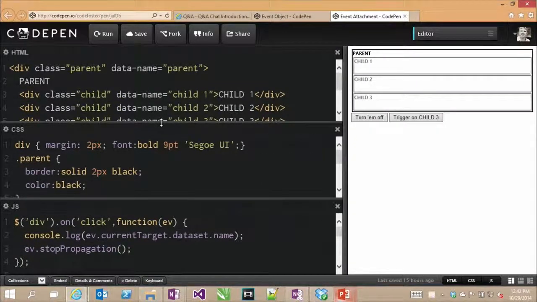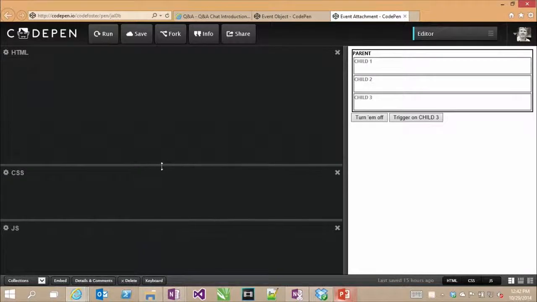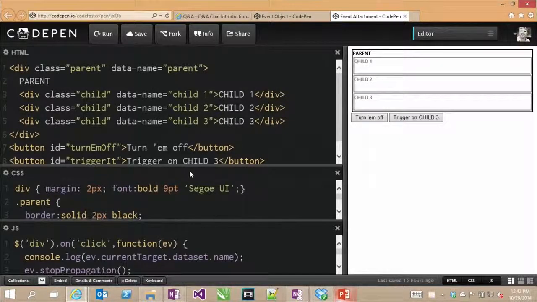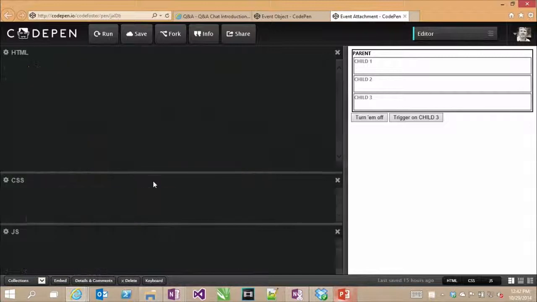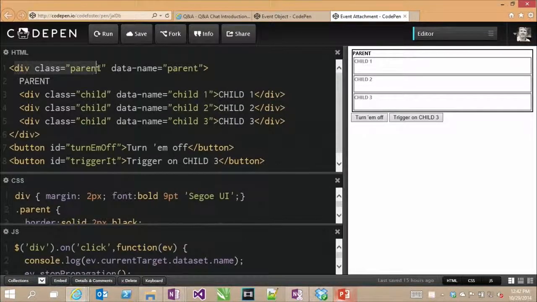Now, I'll give you a little intro to the HTML and the CSS that I have written here, but then I'm going to close some panes to give myself some more space. So in my HTML, you see that I have a div called parent, and it has 3 divs that are each a child. Now I'm using an HTML5 concept that we're not really diving into, but Rachel mentioned it earlier. I've got a data dash attribute on here, meaning that I can give this whatever value I want, and I'm just giving it these fancy names called child1, child2, child3, and then we're going to have an opportunity to see how we would select based on those names.